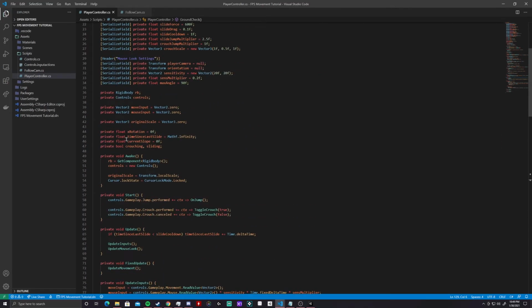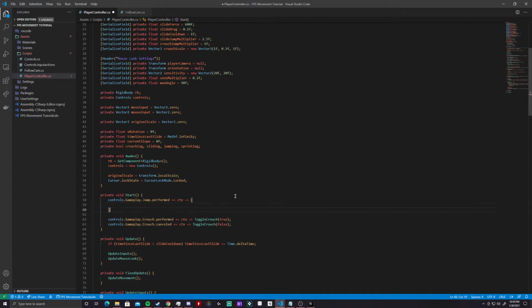Actually, really quick, I'm just gonna make a couple of variables here in the bool section. These are basically our states. So I'm gonna make a new bool. We'll call it jumping. I'm also gonna make one called sprinting for the future. Here we're gonna want to change this to be a body. But yeah, this works as well.